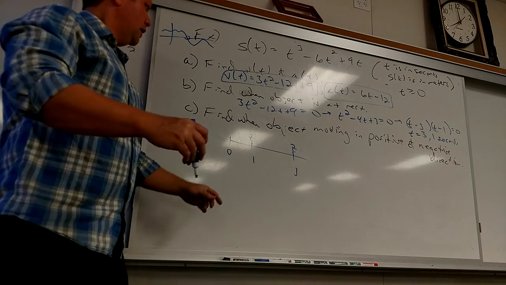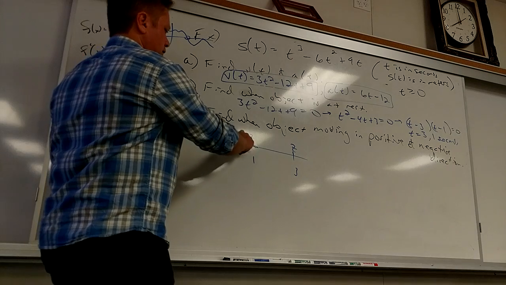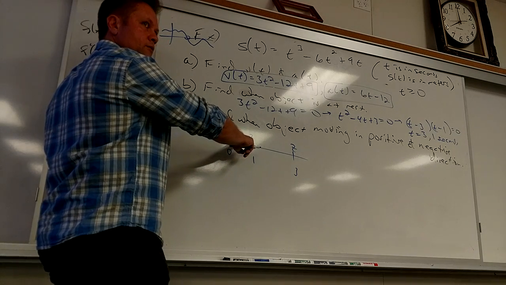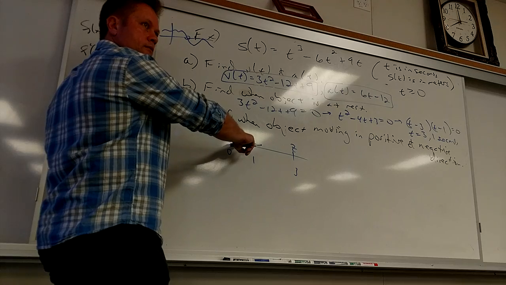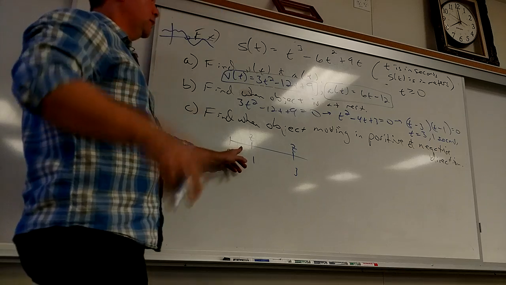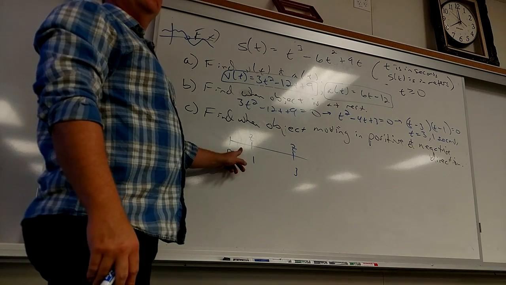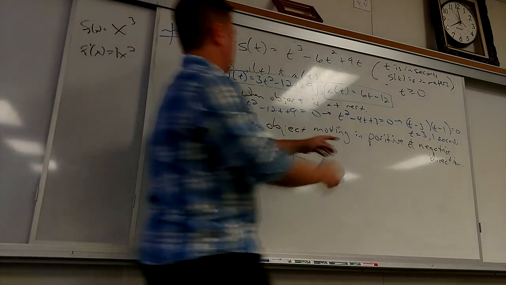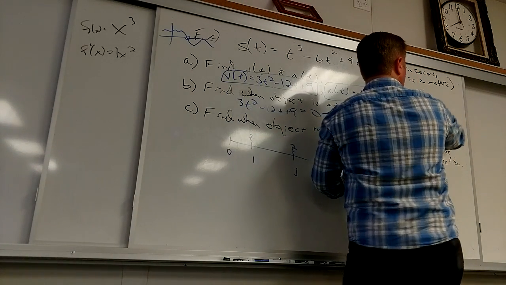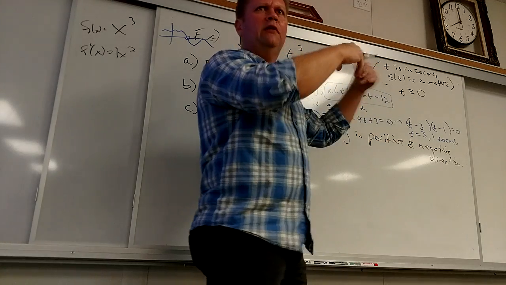Okay. So how do I figure out if it's moving positive or negative here? Would you just plug a number in? Yeah, pick a number, like a half. I love it. And then you can just plug it in here, really, right? So that's negative times negative. You guys see what I just did? I don't care what the number is.